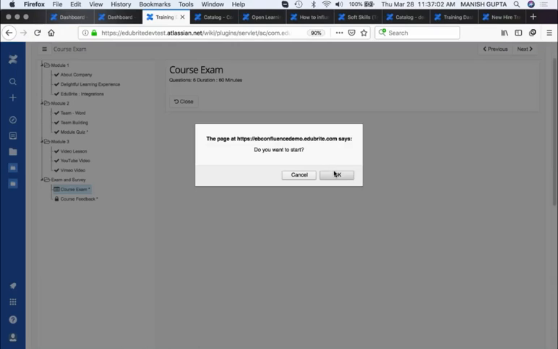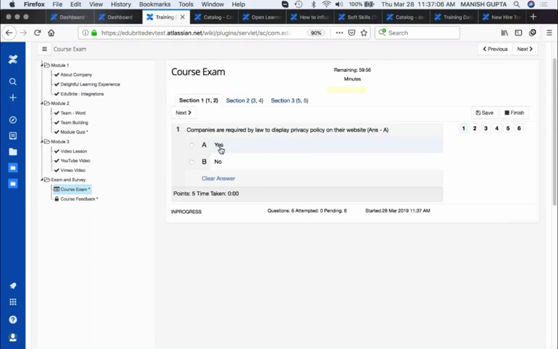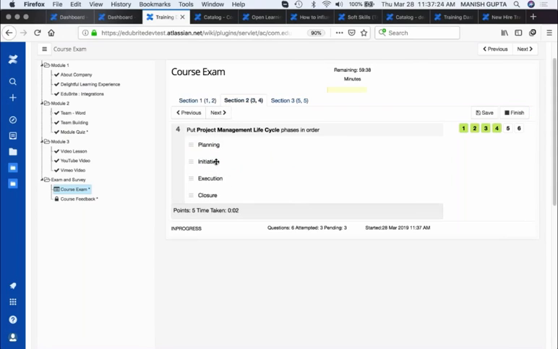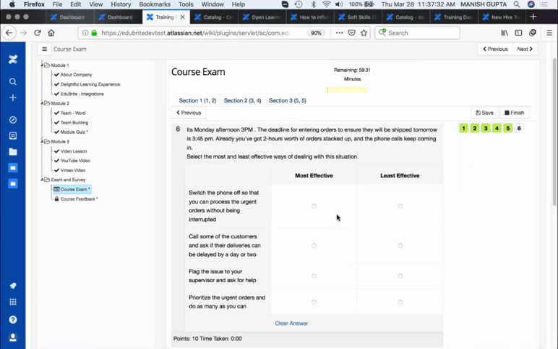So let me just continue here. And in this case, we are just showing a quick exam with a few question types, and we support many question types, and we are showing a small set of some of them which are supported. So these are, for example, the multiple choice type of question where you can have one correct answer or more than one correct option. You can also have sequencing, so you can just move things and put them into a certain order, or fill in the blank. Or you can also have a slightly advanced question type where you can have multiple sub-questions, and you can present a situation where a user has to respond to that situation, and each of the choices can have a different weighted score, so they can have different points a user can earn for the choice they make. And let me just finish it.